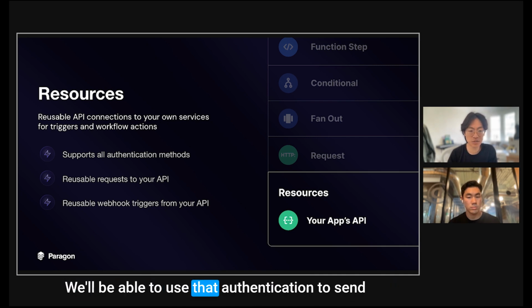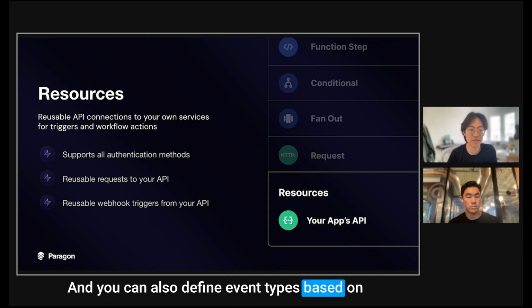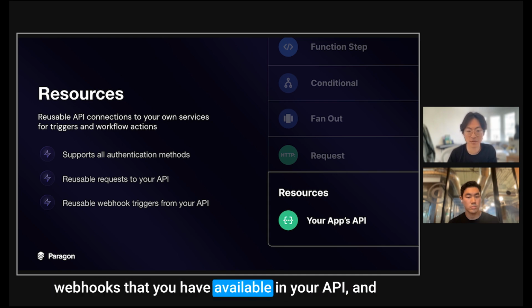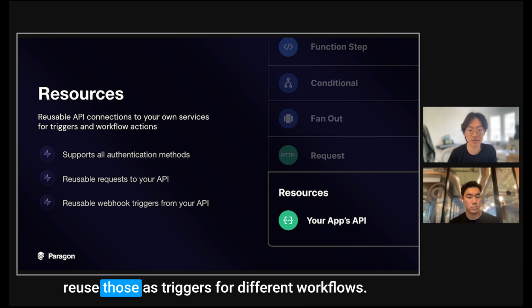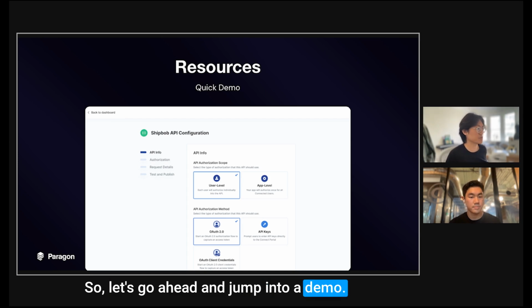We'll be able to use that authentication to send requests to your API, which you can then pull into any workflow and add as its own step. And you can also define event types based on webhooks that you have available in your API and reuse those as triggers for different workflows. So let's go ahead and jump into a demo.